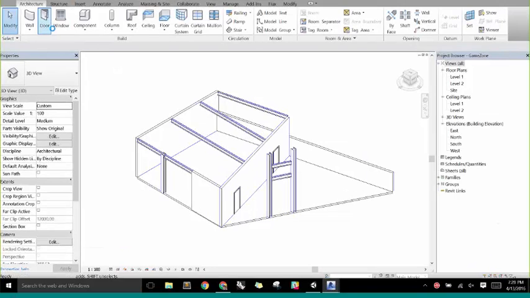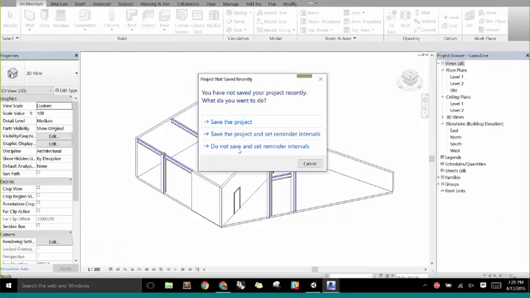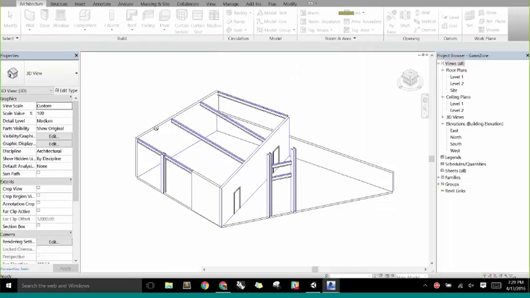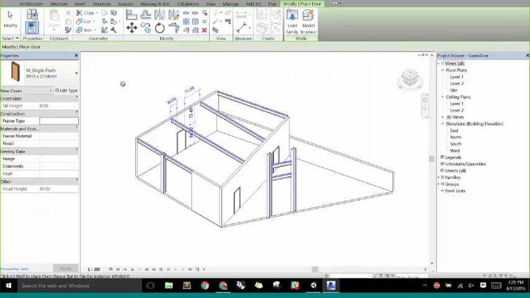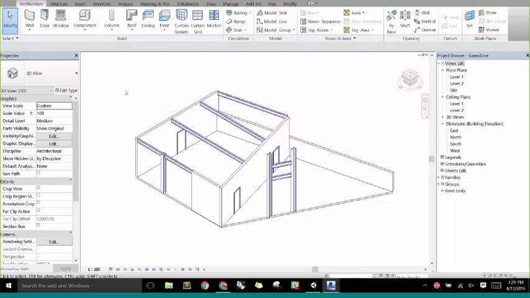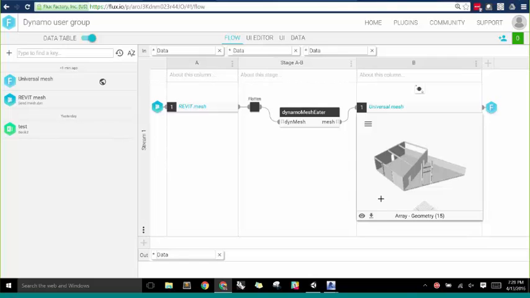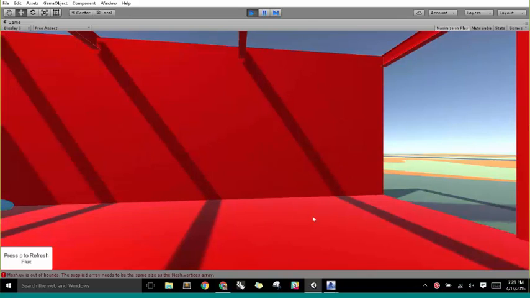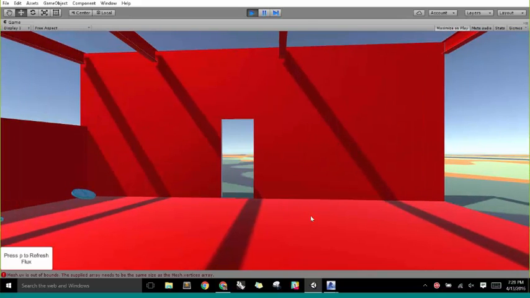So I'm going to go over to Revit. I'm going to get a door. It's going to ask me to do something. I'm going to place a door here. Okay. And now that's going to get sent up to Flux. Just let that do its thing. Okay. And so we see in Flux now, this door has appeared in our mesh. And if I go back to my Unity game, I press P, and the door appears. So now I can walk through this door.